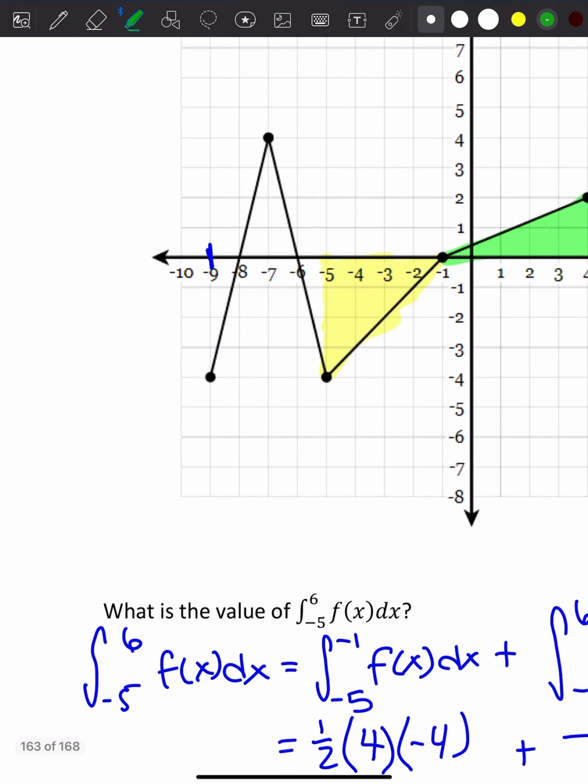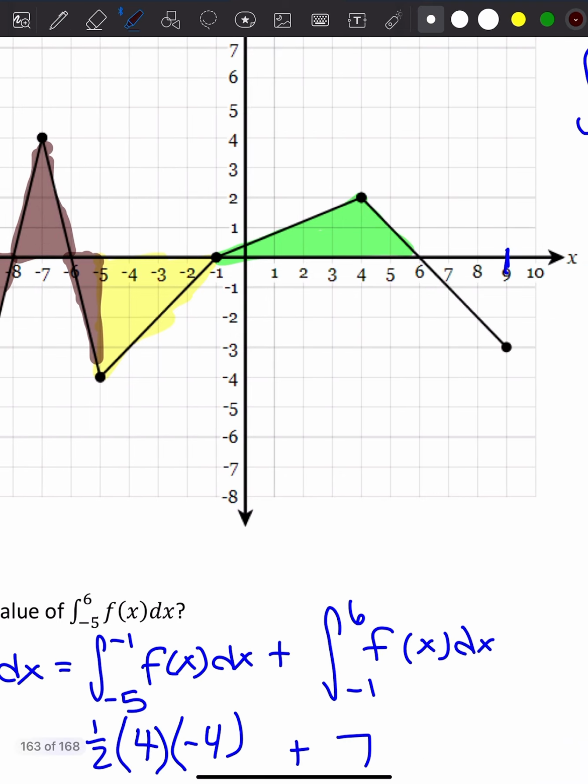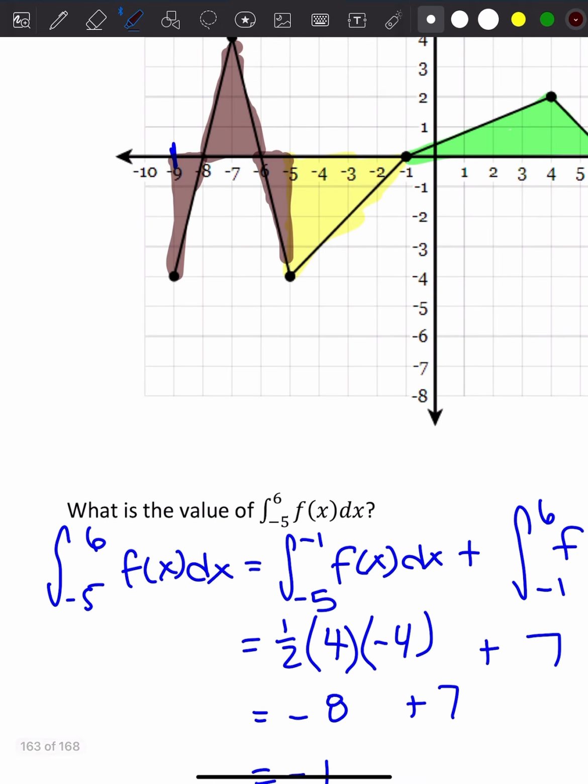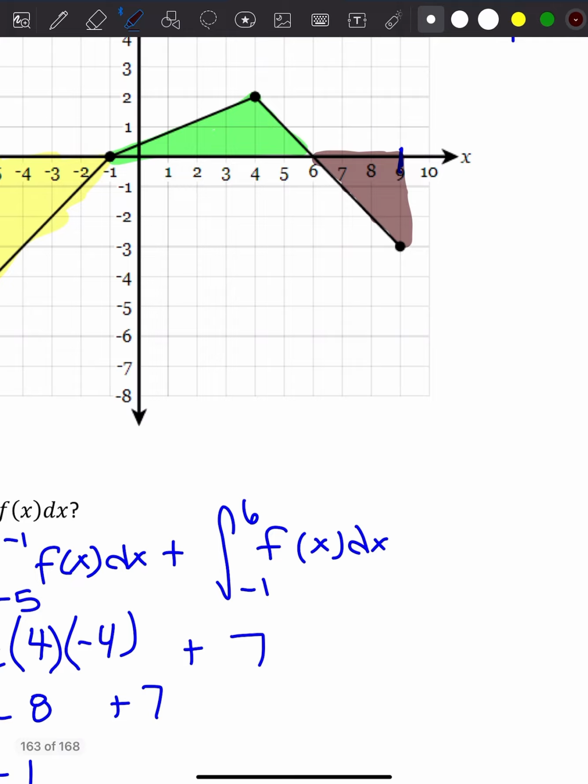So we're going to do a couple different integrals here. I like to split up the stuff that is below with the stuff that is above. So I'm going to make 2 integrals for these lower pieces. And then I'll do one for this upper piece. We can make it 2 if we want to do right triangles, but it's a triangle altogether. And then we're going to go all the way over here, and we're going to do another one over here to do this piece. So we are going to break up this integral from -9 to -8, -8 to -6, -6 to -5. We'll keep -5 to 6 together, and then that's 6 to 9.